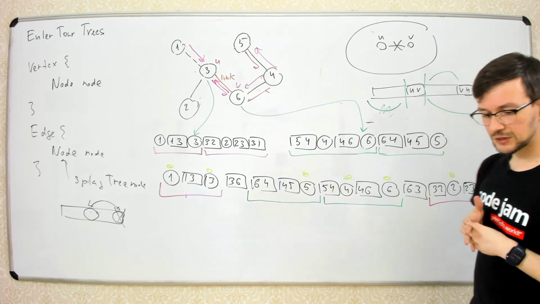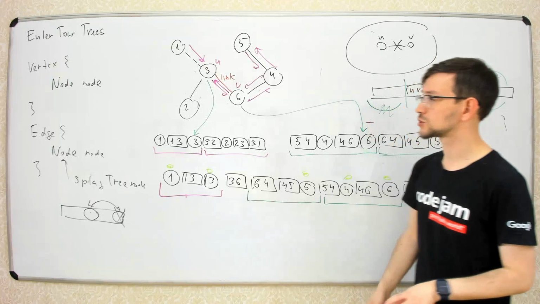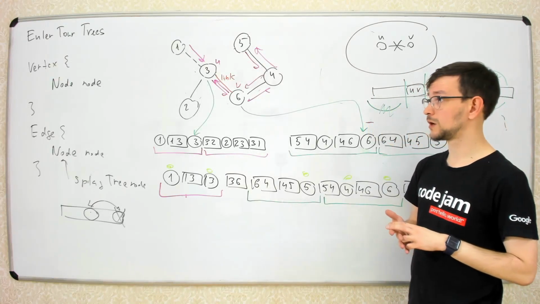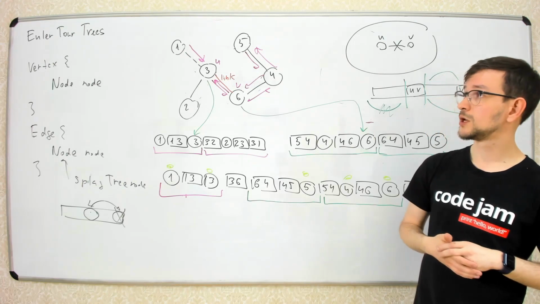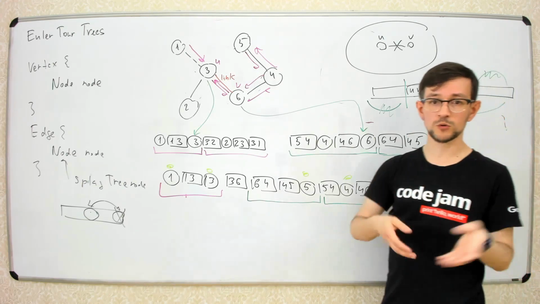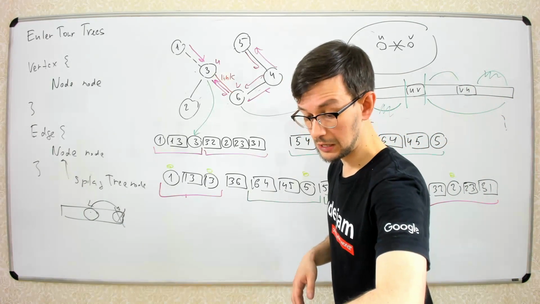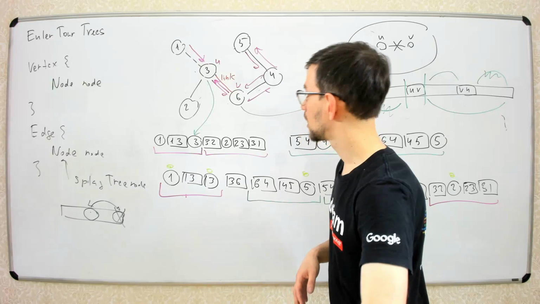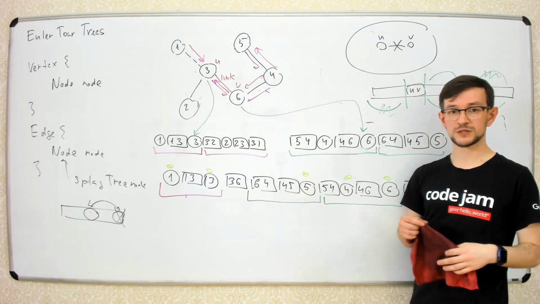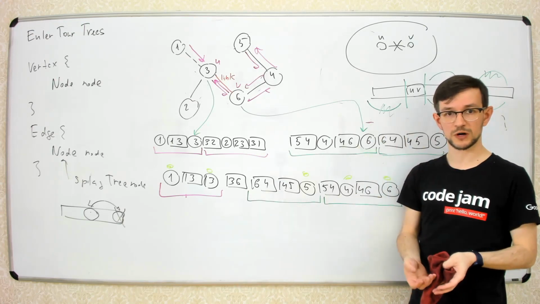One of the coolest applications of these trees is to solve the dynamic connectivity problem. You can use this tree to maintain the connected components of your graph. It's kind of tricky. I will not do it today since I don't have much time. But one of the coolest problems when you use Euler Tour trees is when you learn how to maintain the connected components of your graph.